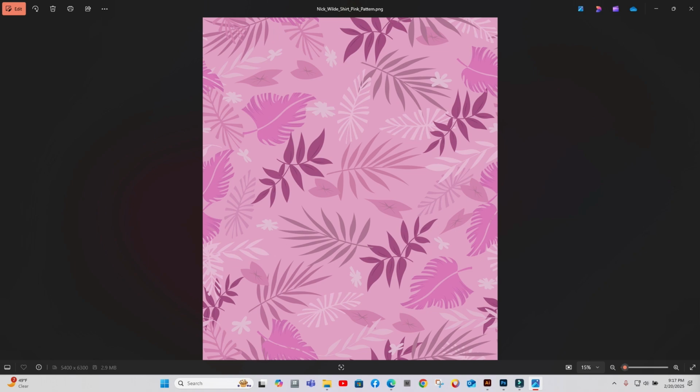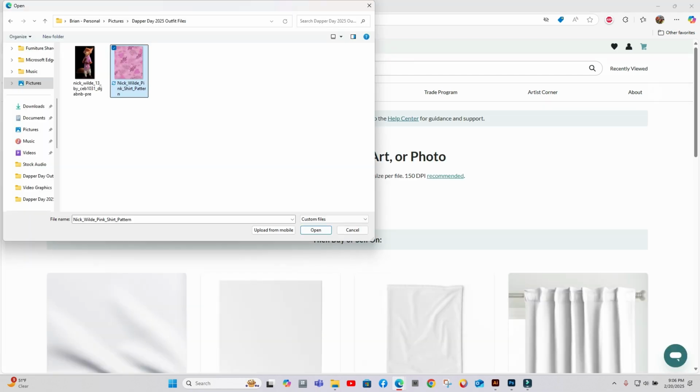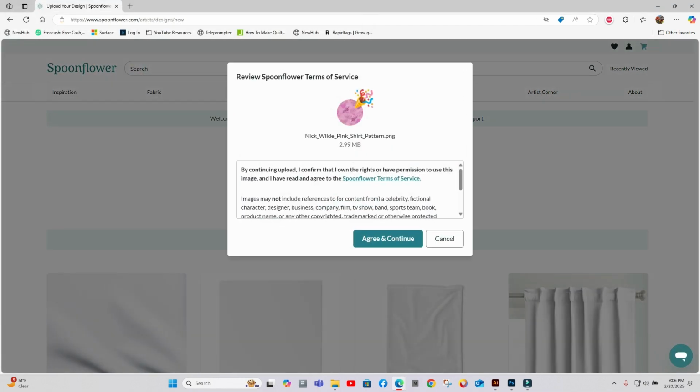This is where I can see how my pattern will look on different fabric types. I already have a Spoonflower account, but if you don't, you'll want to create one. I upload my PNG file to Spoonflower and it generates a preview of the pattern.